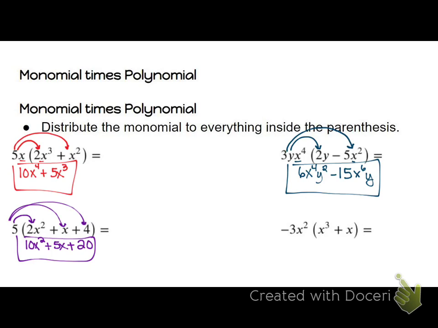Okay, final answer. Next, I follow the same rule. My number on the outside, I distribute it to each term on the inside. Do I have a coefficient to multiply with this time? Okay, so I just bring my negative 3 down. Then you worry about your exponents. So it's going to be x to the 6th power? No, because you multiplied them. When we multiply exponents, we actually add, so 5th. And I distribute to my next, negative 3x squared times x, which equals x to the what? 3rd. That's right.